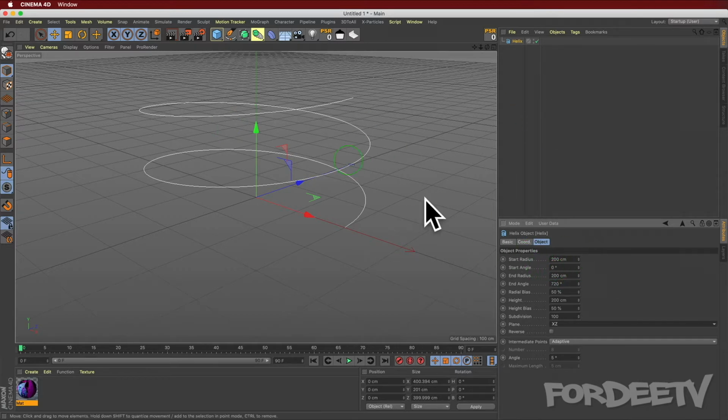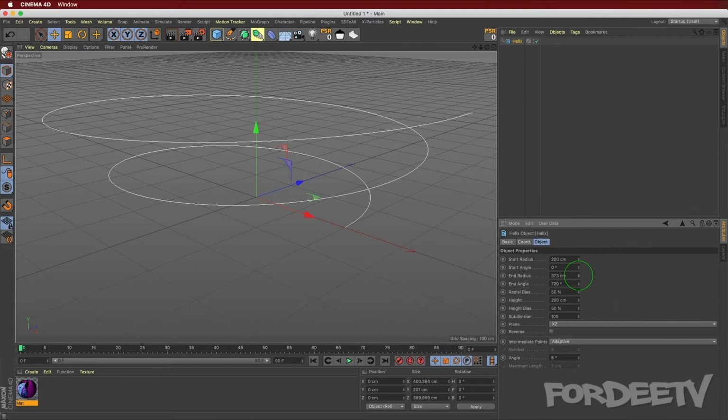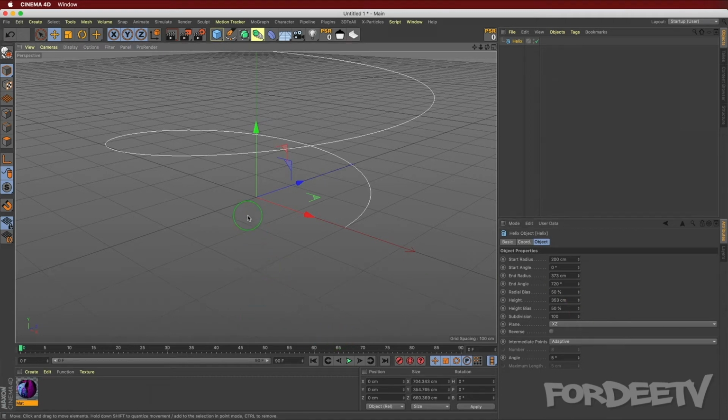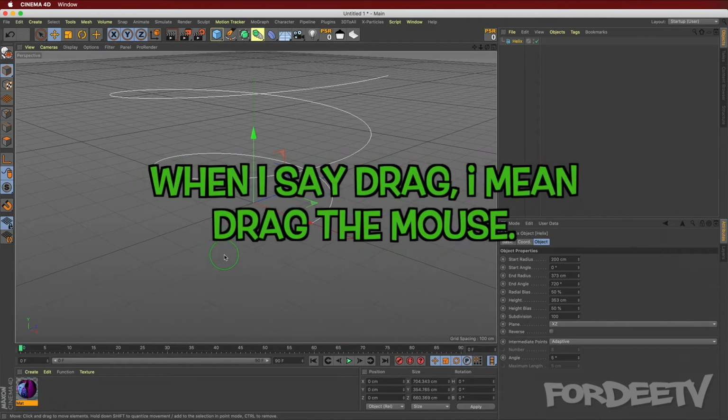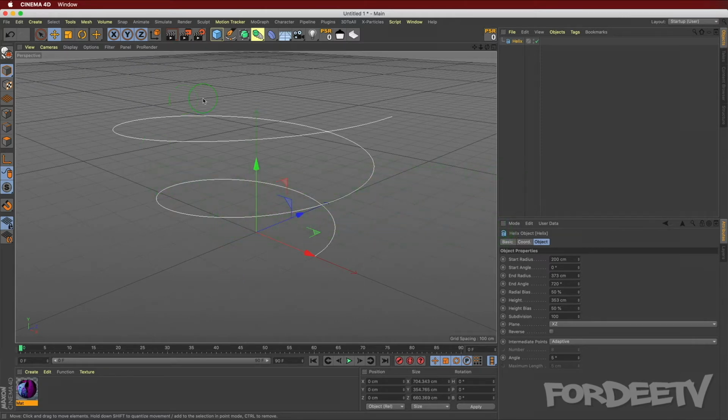If you want the top of this helix to be larger than the bottom, for example, or the bottom to be larger, then you're going to adjust the start radius and the end radius, right? So for example, if I want my end radius to be smaller, I would do something like this. We could also change the height by bumping this up. On my keyboard, if I press 2 and drag, I'm zooming out, right? Panning out. Pulling away, etc.